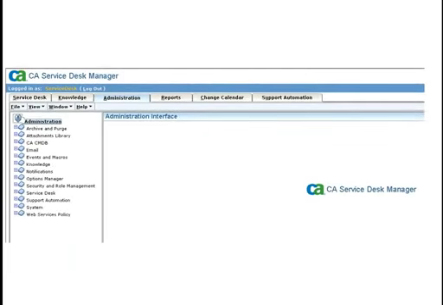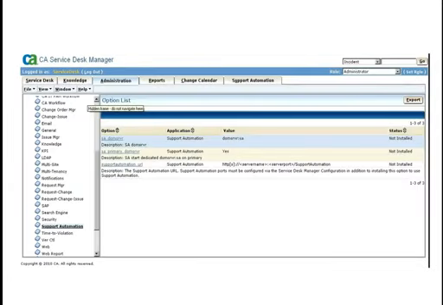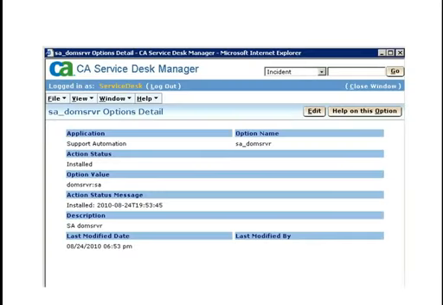After the initial configuration of Support Automation, you must now complete the process by configuring the Support Automation Options Manager settings. Log on to Service Desk Manager with an account that has administrator access and browse to the Options Manager folder. Then click on the Support Automation folder, and there are three different options here. The first option, SA DOM Server, when installed, provides a dedicated DOM server for Support Automation. You will typically want to install this option.